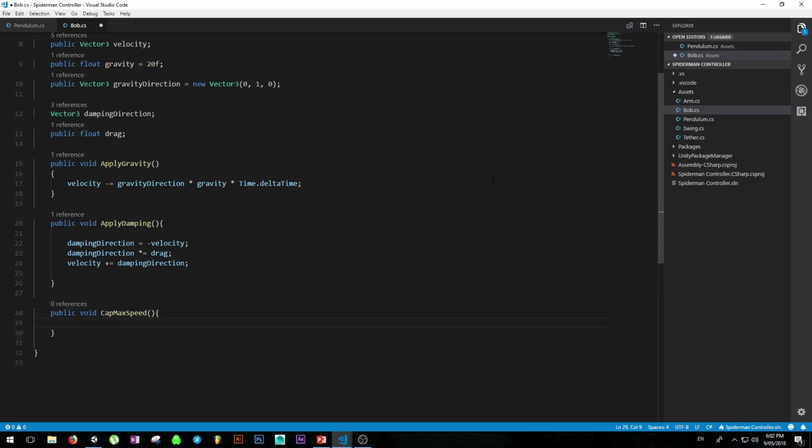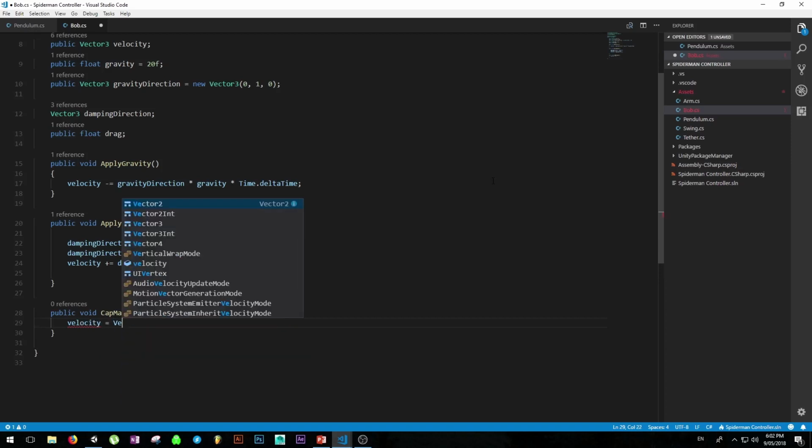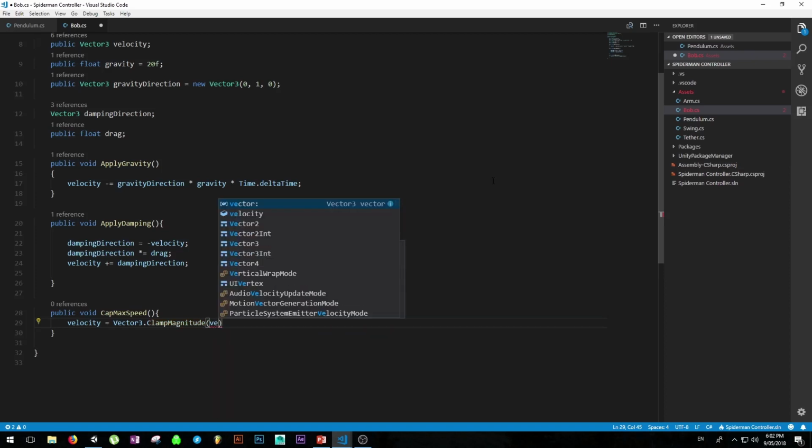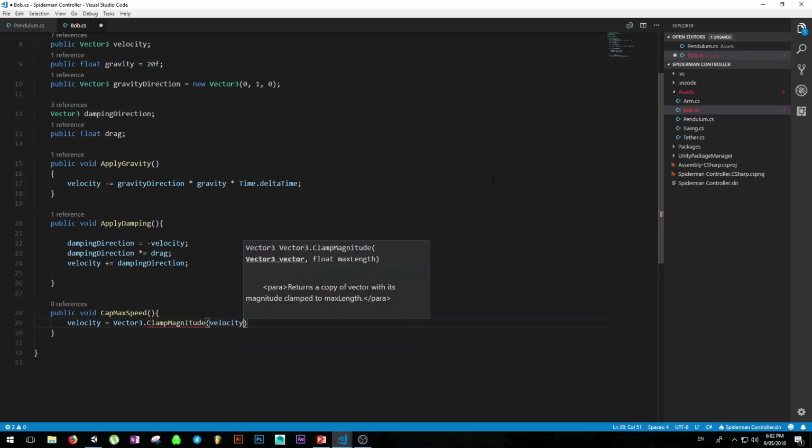And this will be pretty simple. All we'll do is we'll get our velocity and we'll say it's equal to Vector3 dot ClampMagnitude, and we put in what it currently is, so our velocity, and what we want, which is let's call it maximum speed, which means we need to declare maximum speed up here.